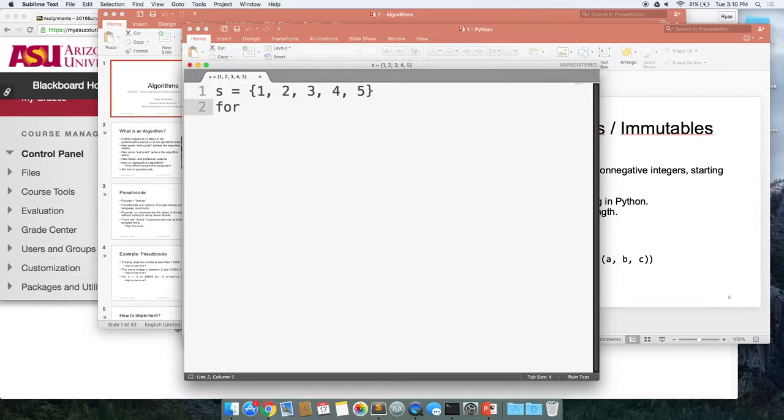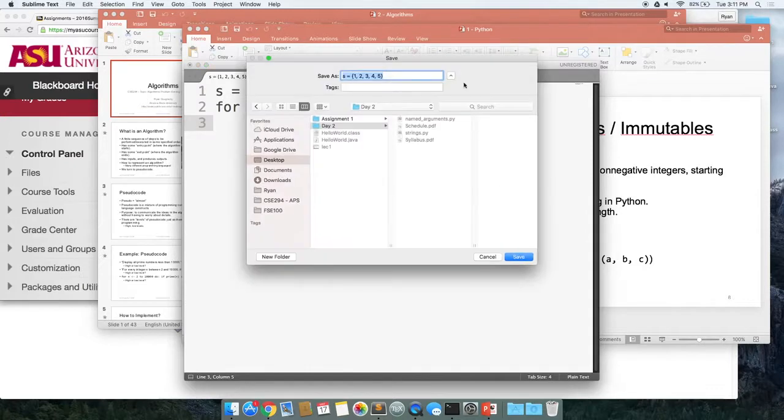All right, so the way to do a for loop is for every single, and then you specify a variable and the thing that you want to loop over. So if we want to pick a variable name, say v, this is going to be my variable that's going to be looping over the collection, which is s in this case. So the way to write that is for v in s. Oh, I should save that. So I'll save it as example 1 set.